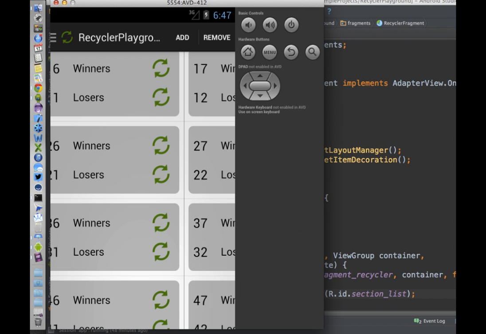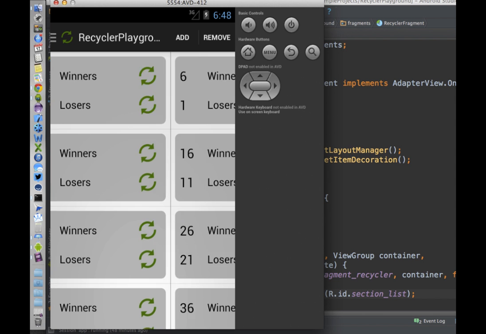Although, I suppose there's an argument for animating views coming on screen, like Google Plus used to do, where it would animate cards in. In that case, not necessarily views being recycled, but views that are being added, you could do it that way. So yeah, absolutely, that's a possibility.